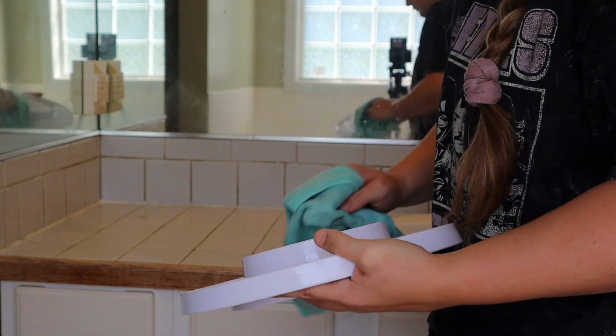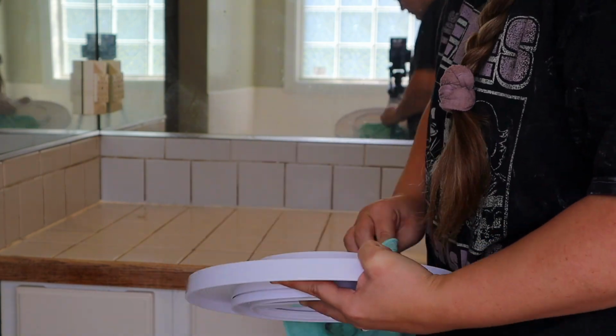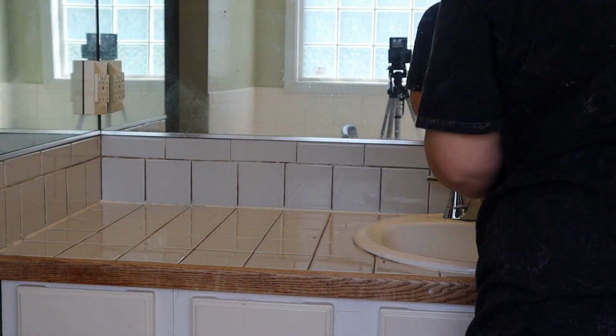But usually I like to start cleaning from top to bottom. Here, I didn't do that because I forgot. But by top to bottom, I mean I usually like to start off with doing the mirrors and then working my way down. That way we're not getting any dust anywhere from the mirrors. But as you can see here, I'm wiping down the countertops with a disinfectant spray. And I went ahead and put that Dawn Power Wash in the sink.